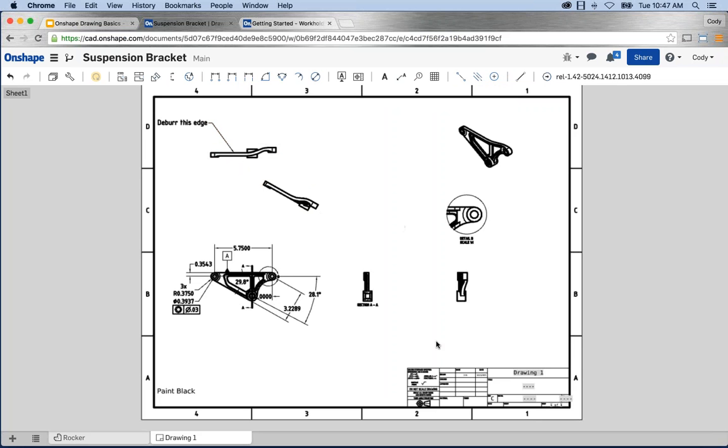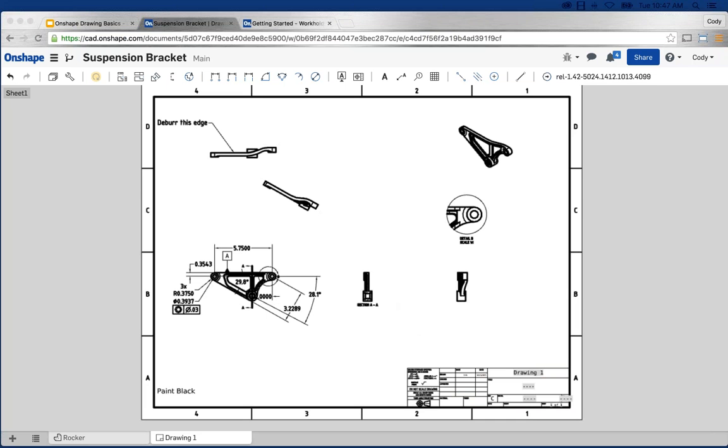Now, of course, you can use them to fill out the title block. I'm going to show you in just a bit a faster approach to doing this, so bear with me for just a second here. But it is a way to accomplish that. So if you have a blank title block, you can do that too. Now, a question that's come up, and this is a commonly asked one: can you add an image or a logo in addition to text notes? Right now, there's no image support.